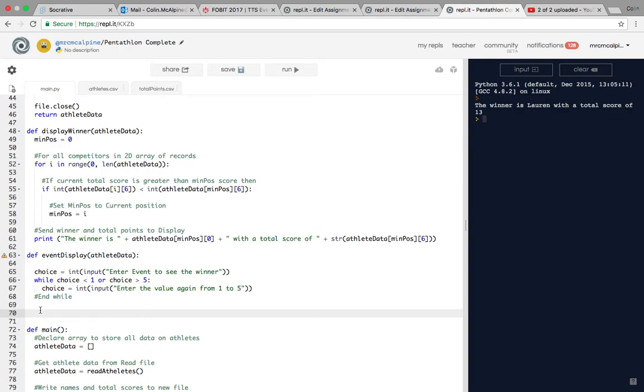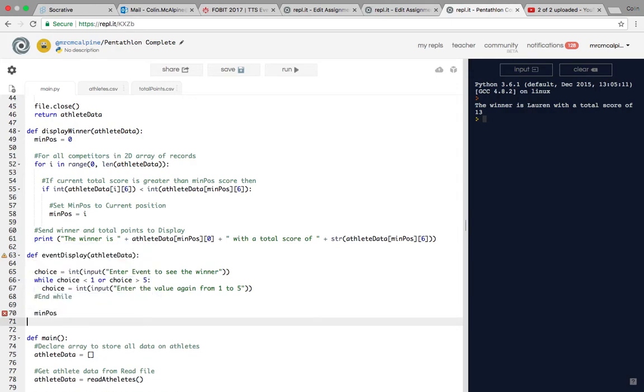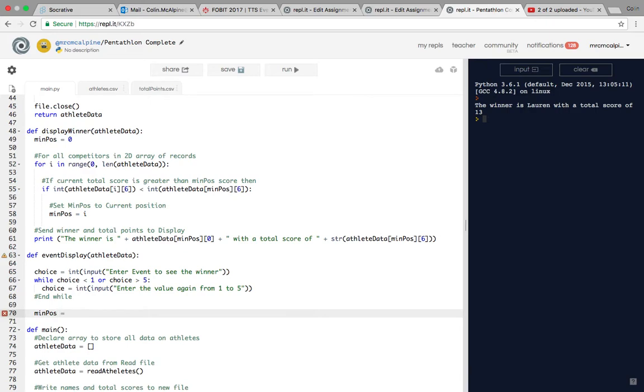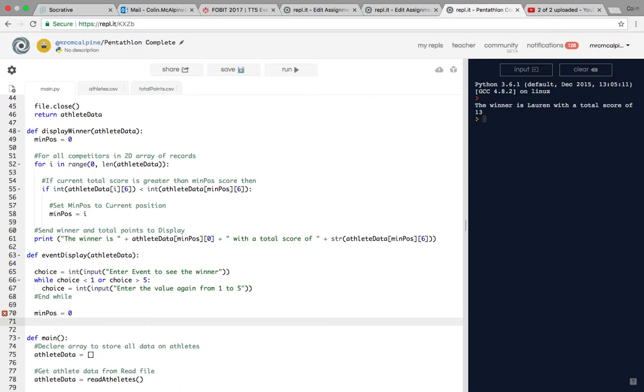Okay, so we need to find the winner, so we want min pos the same as we had previously. Now we could use our old function to do that, but let's rewrite it.